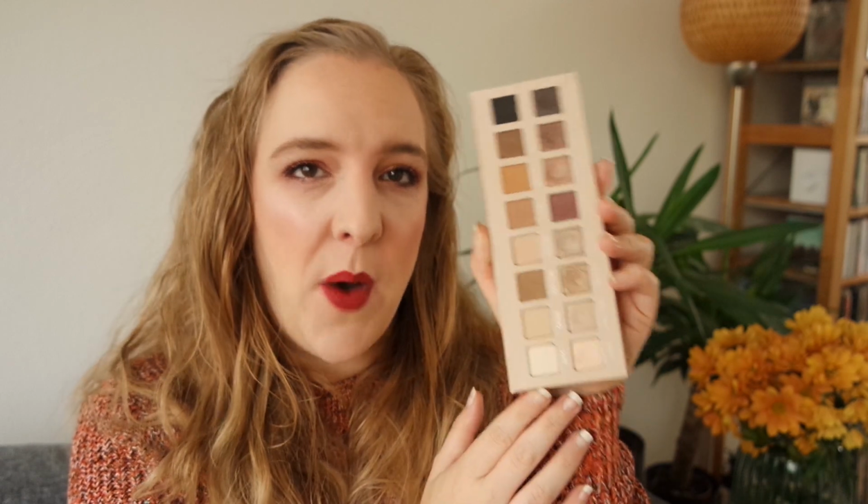With a lot of the neutral palettes that I have and that have been raved about in the past, I cannot use every single shade. Like I mentioned with the Naked 2, there are 3 shades I just never reach for. Never. Some of those have never been touched. Maybe to do a look every once in a while I will dip into them, but they either don't suit my complexion or they don't really go with any of the other shades in the palette, according to me. But with this, it was the first time that I bought a neutral palette and thought, ooh, I like every single shade. That is quite rare for me.